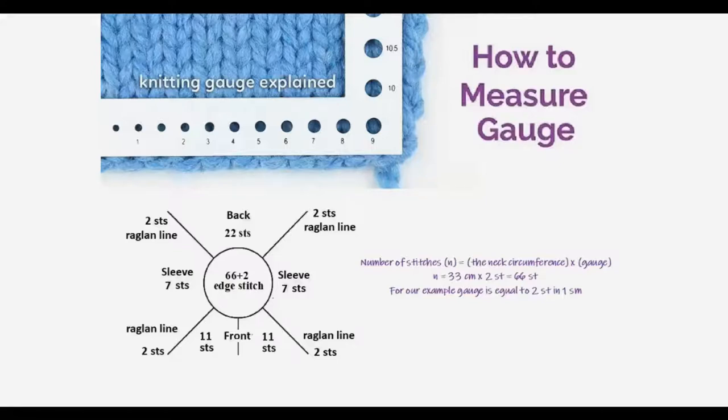The total number of stitches is divided by 3 parts. First part for the front, second part for the back, third part for the 2 sleeves. If the number of stitches is not divisible by 3, then add the remaining stitches to the front part. 66 stitches divided by 3 equals 22 stitches.